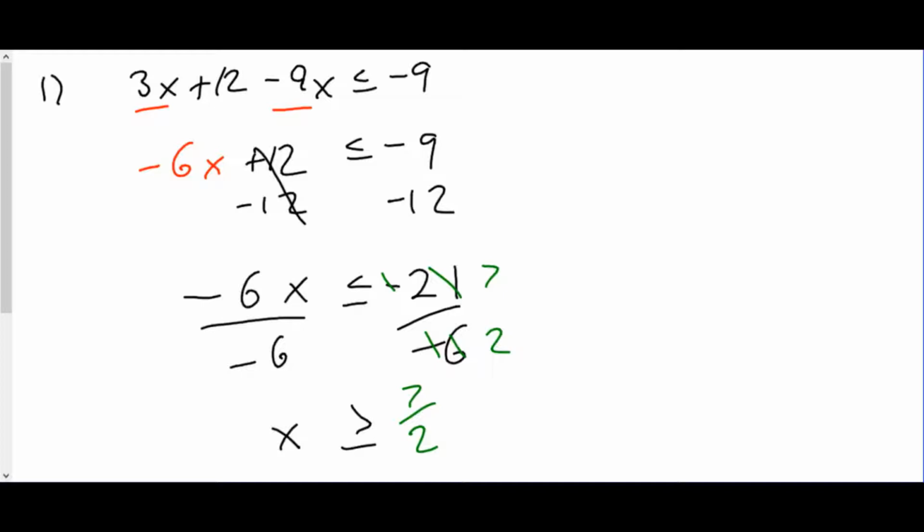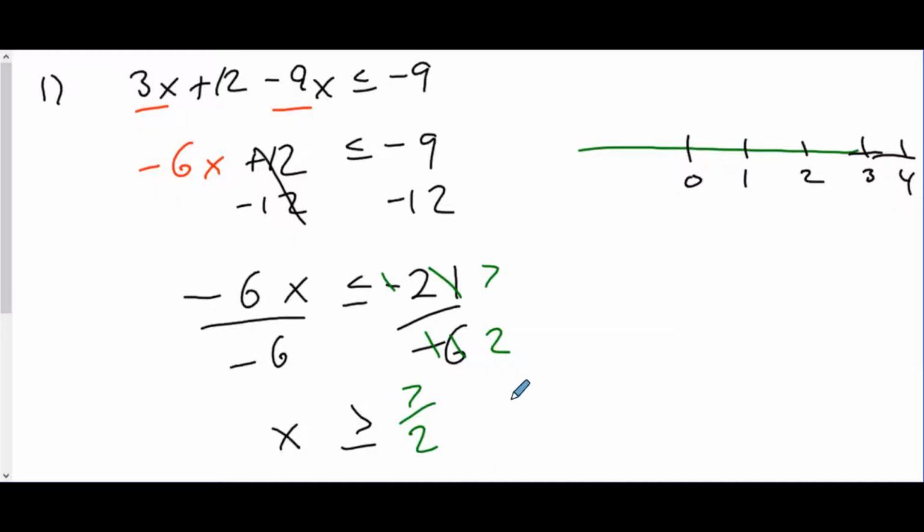And now we have to graph it. So last lesson we made our own number line, so I could just put the fraction wherever I wanted. This time they've given us a number line that's going by ones, and we have to plot 7 halves. So let me just mark it down. So there's 0, there's 1, there's 2, there's 3, and then there's 4. And it keeps going. 7 halves.